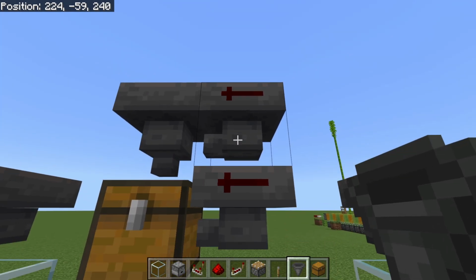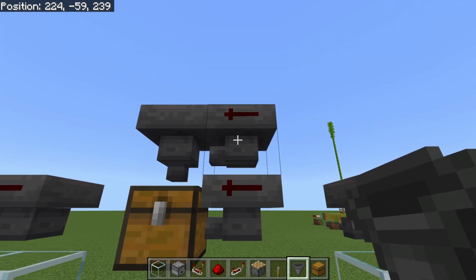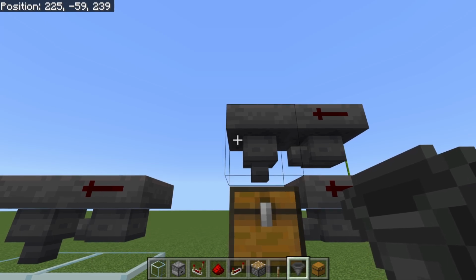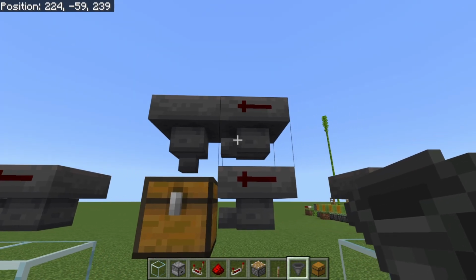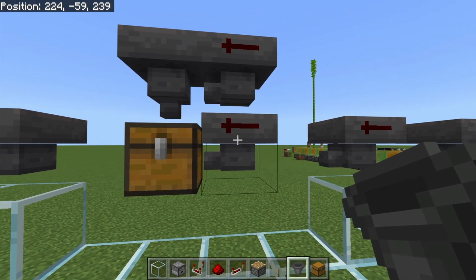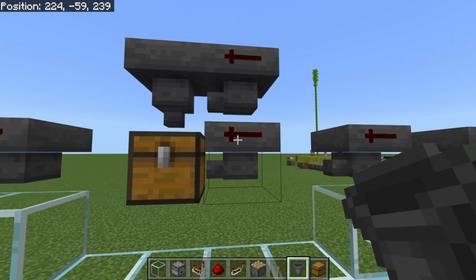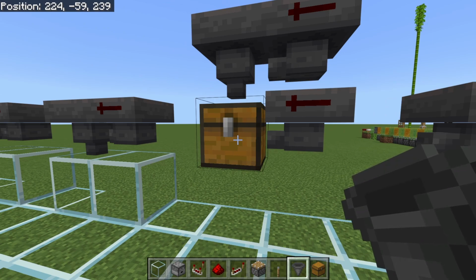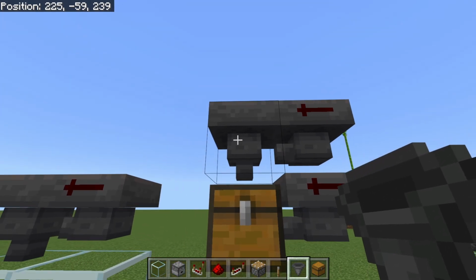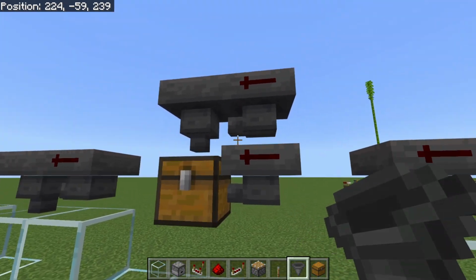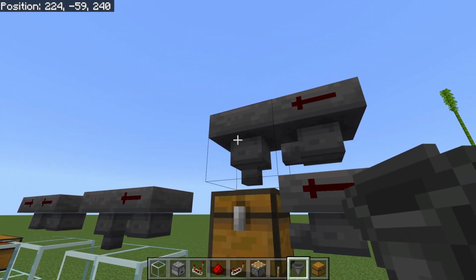So this hopper is going to try to push first. So it's going to push to this hopper here, filling this up with whatever item is pushing. However, at the same game tick, it's going to have this hopper down here pulling from this hopper after it has already pushed to this chest. So essentially what you would end up with is a game tick would start, and this would push into the chest, this would push into the chest, this would push into here, and then all of the pushing's done.